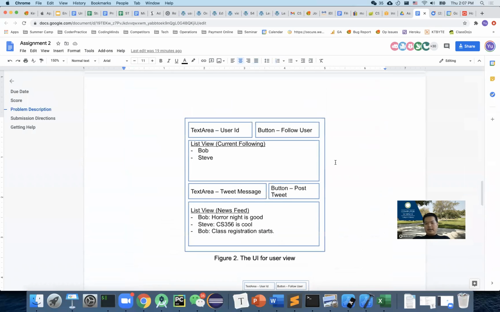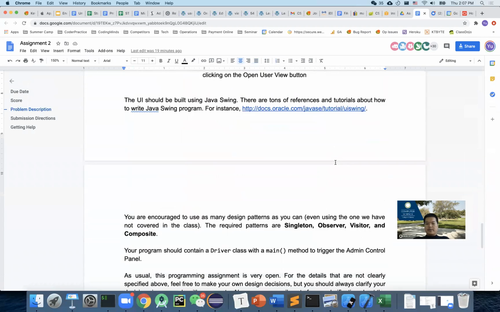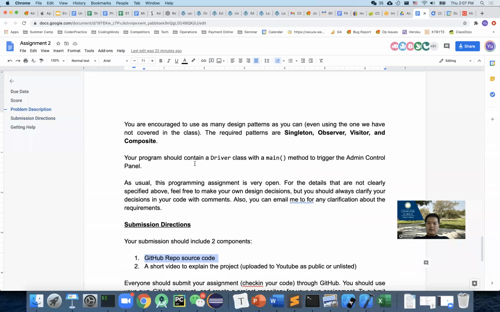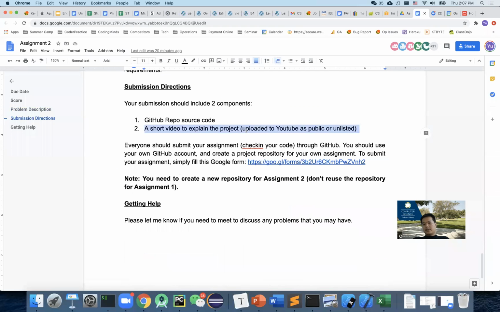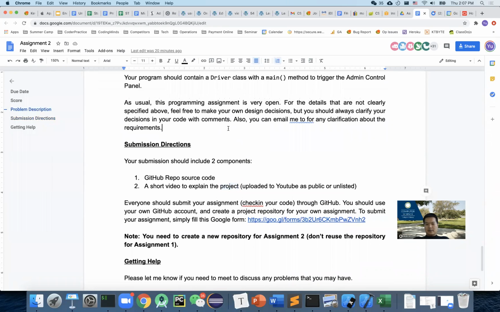Now, in order to make this whole checking, grading thing easier, for the submission, I need you to get one more thing for me. Source code is the most important. Just like what you did last time, just put your things into GitHub, or a same type of link. Now, I also need a video to see the running project, because that's where I had a lot of trouble a year ago, that a lot of you used a totally different thing. Now, since it sounds like some of you want to use JavaFX, I don't even have the environment set up. So I might not be able to run your code.